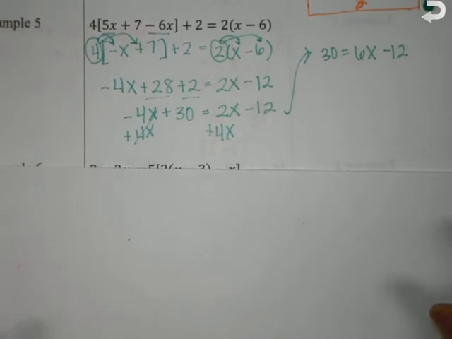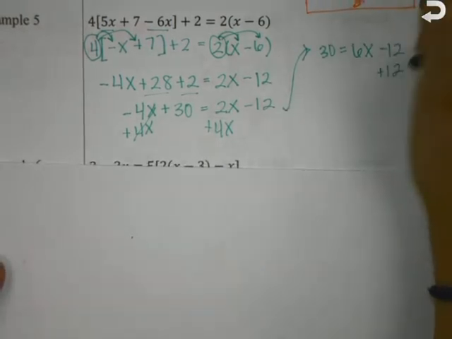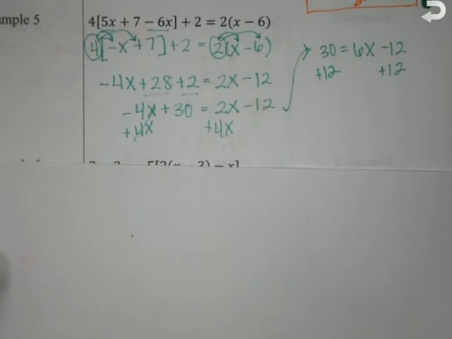Not done yet. What do I need to do? Who's in number 2? Jocelyn. You have to, I don't know what to call it, but you add 12. Very good. We add 12 to both sides. That's actually called the addition property of equality, in case anybody was curious. That's a mouthful. I know. 42 equals 6x, and then what?